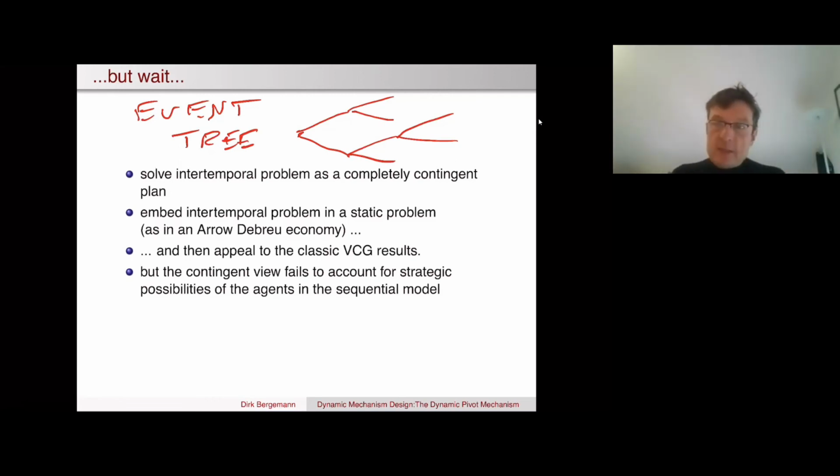Okay, so this means we not only have to keep track of single shot deviation, but we also have to keep track of multiple deviation. These multiple deviations come with the sequential nature of the model and cannot be translated into a static model simply because they don't capture the full richness or the full combinatorial possibilities, if you wish, that I as an agent have, right? I can misrepresent here, I can misrepresent here, I can misrepresent here. And so I have an entire sequence of possible reporting strategies that I cannot represent in a static environment.